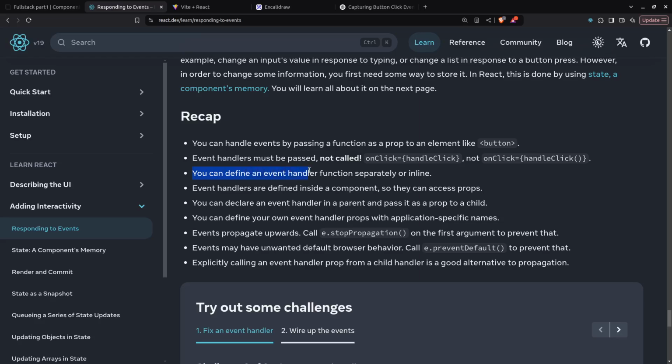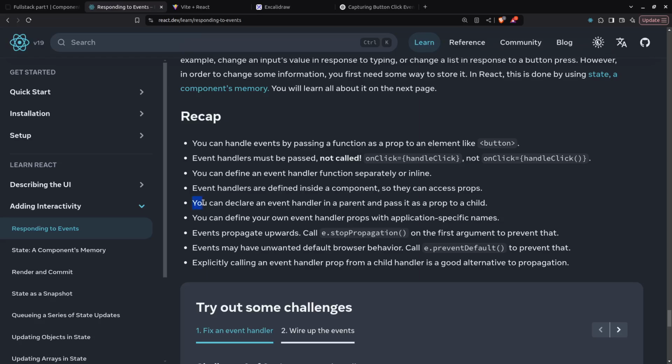You can define an event handler function separately or inline. Okay, I love adding separately. Inline will create a mess in my code, and I will go with this. Event handlers are defined inside a component so they can access props.